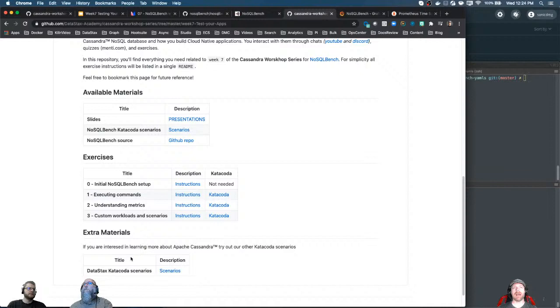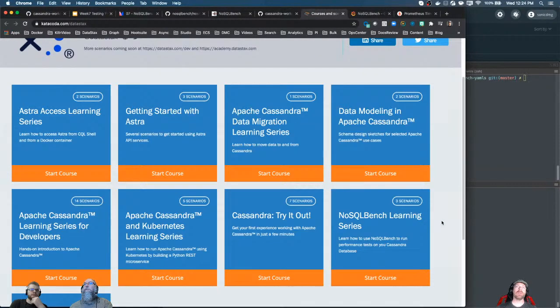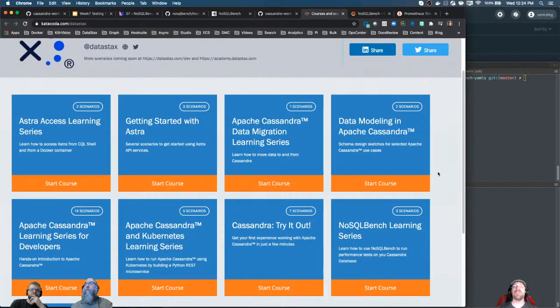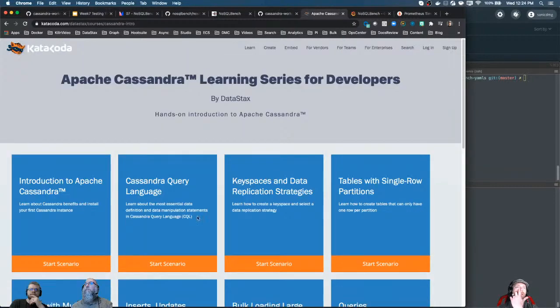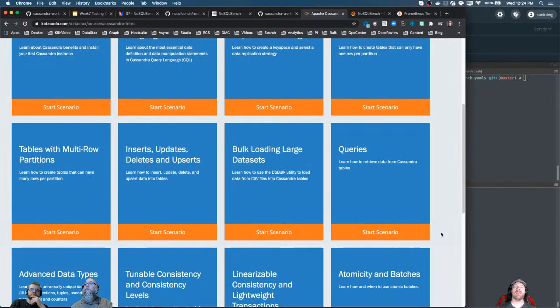I also want to point out, down here at the very bottom, the DataStax KataCoda scenarios. If you take a look, all that is katacoda.com/DataStax. We've been hard at work behind the scenes, not our team directly, but some of the other teams at DataStax, to bring you even more stuff in KataCoda. And by the way, this is all free, following our normal pattern. There's no paywall. For those of you who've been going through the Academy courses like DS210, DS220, you're going to see certain things like data modeling in Apache Cassandra, Apache Cassandra Learning for developers. If you click on one of those, you'll see this is pretty much a replication of DS210. And we're moving stuff into this.